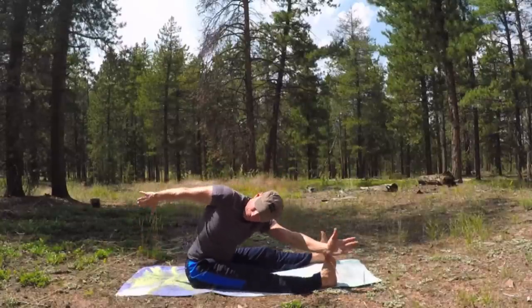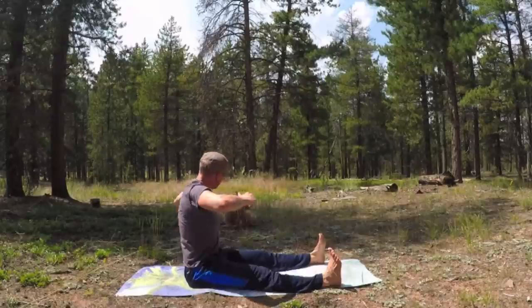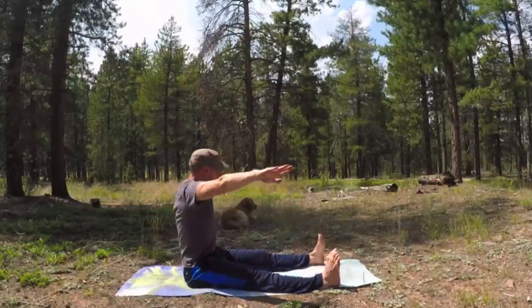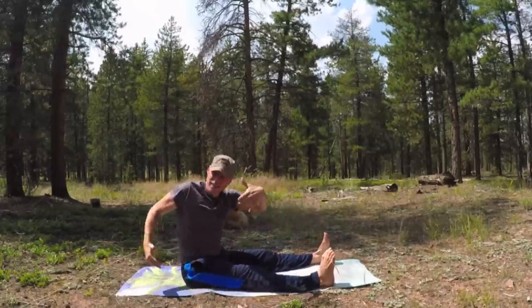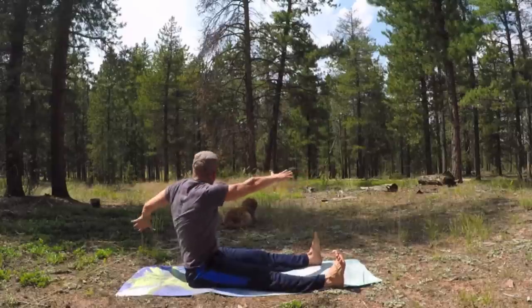Five. Pilates in the woods. Let's get some t-shirts printed up. And twist. Seven. Look to the back arm. Eight. Two more. Loosen up the lower back. That bodes well for a good night's sleep.